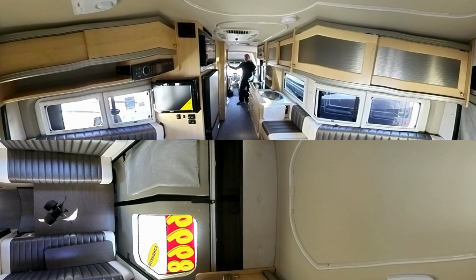Well, that concludes my review of the 2017 Winnebago Paseo. And I'm very impressed having come into this unit. I'm very impressed with what I'm seeing. It's a very nice feel. It's a very spacious, open feel to it with lots of windows. I love the fact that it's all season. That is really incredible. It's got some very nice quality components in it, Corian countertops. I'm seeing positive latching on all the doors and drawers. That's excellent. So thumbs up to Winnebago for designing such a nice RV for us.